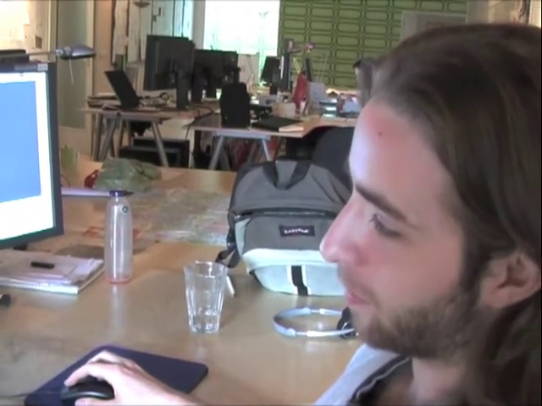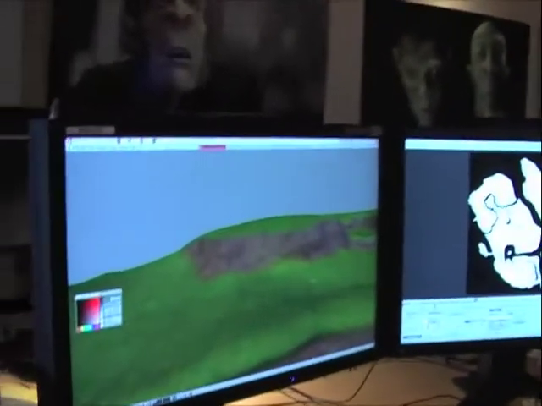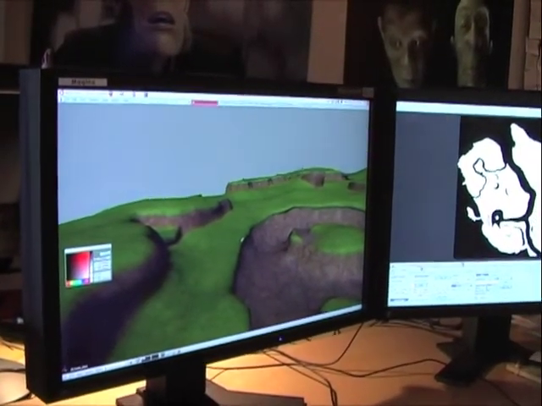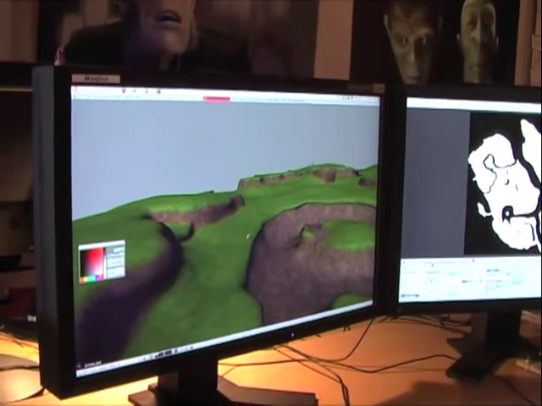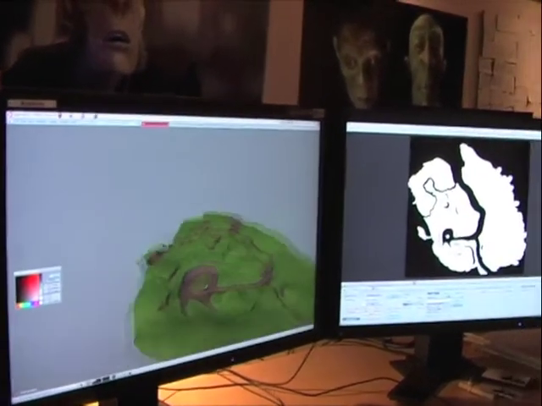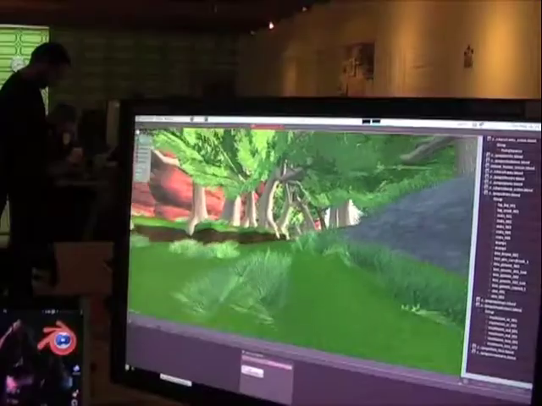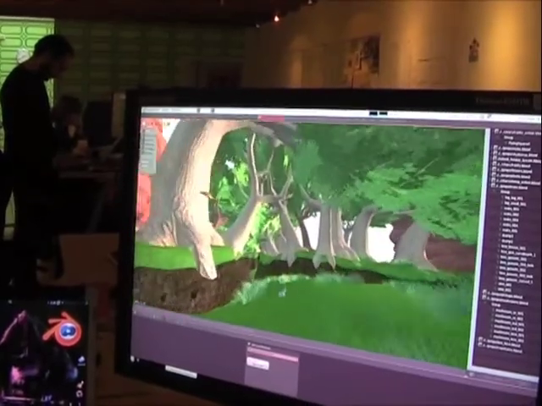Our goal at the moment is to make a game demo, and we've been given 6 months for that. So that gives you some idea of the time it takes to create an entire game, if our goal is just to make 2 levels in 6 months, or 2-3 levels. So like this world you're making now, how much time is it to make this area? We've been working on this for about 3 weeks. It's not that much of an area, but it is full of a lot of detail which isn't shown here.